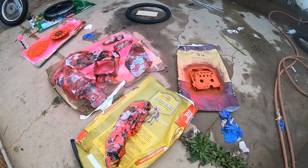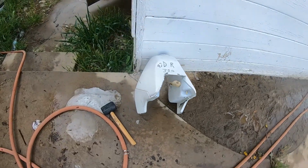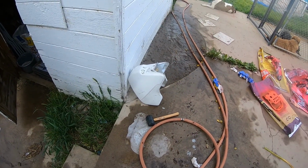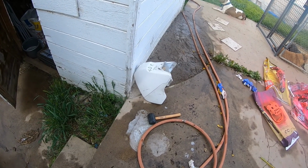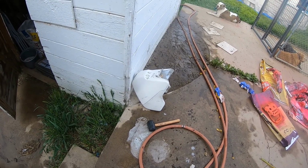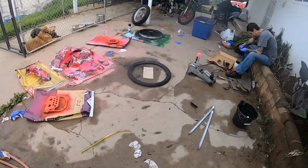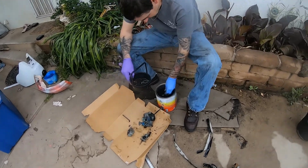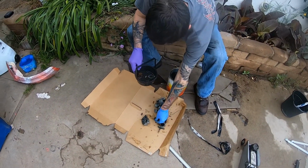Bobby ended up going to a salvaged motorcycle parts place and picked me up a stock tank for my bike, which is honestly better because it's metal. He couldn't find the aftermarket part for it, but I'm happy with this because it'll dip very nicely. And he is currently cleaning up my carburetor. It's been sitting for several hours, getting all nice and clean for when the rebuild kit comes in.